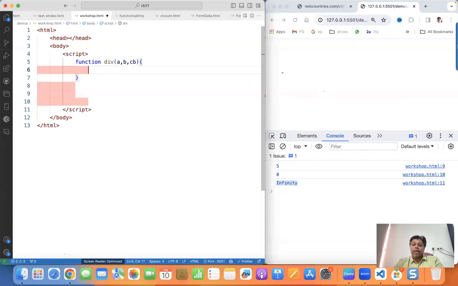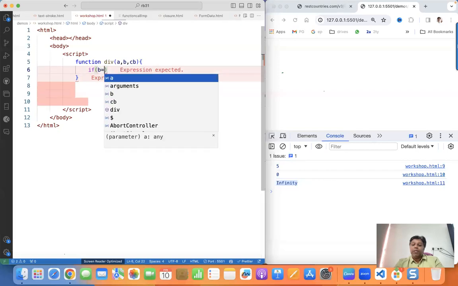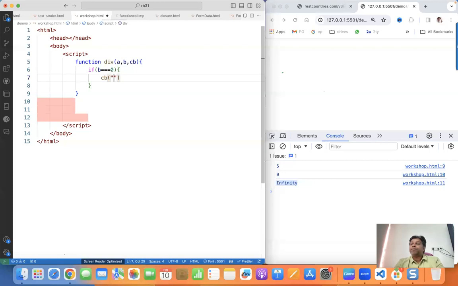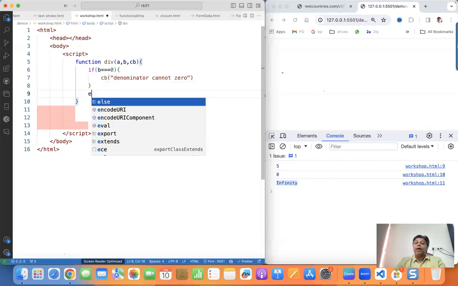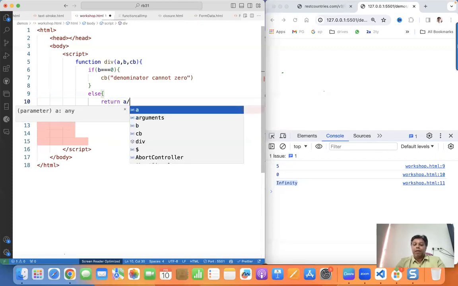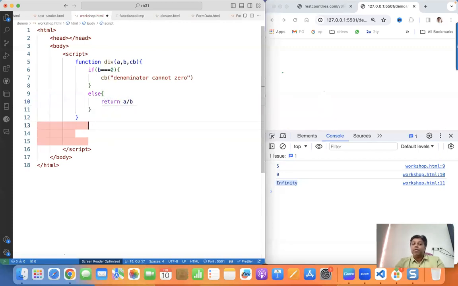So here you should have: if b is equal to 0, cb of "denominator cannot be 0", else return a by b. So now the function call also changes.